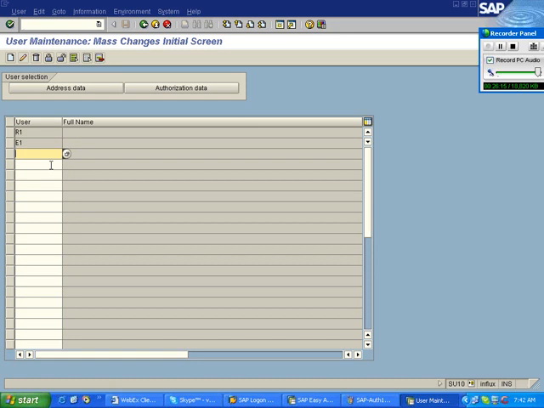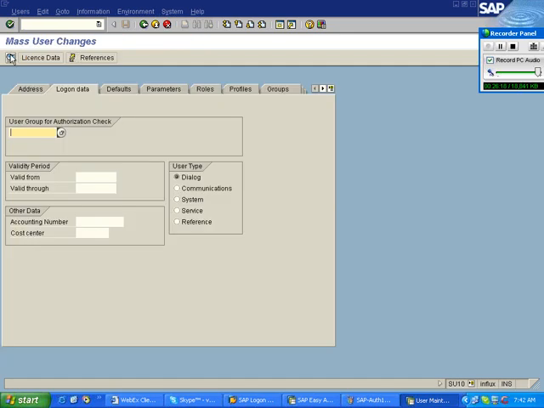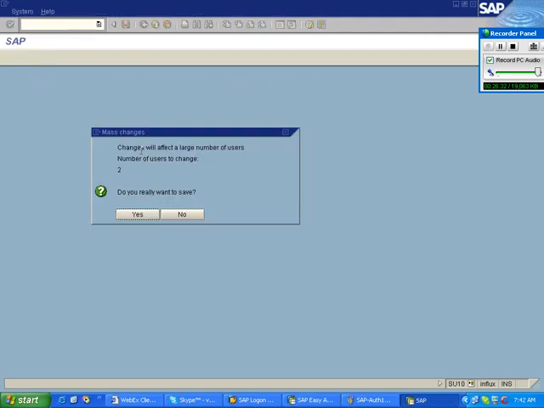If I want to create two user accounts, or I can create more than two, I am creating two user accounts at a time. It is not asking for a password. I'm creating them at a time, but it is not prompting for any password. Let's save this. Changes will affect a large number of users. Do you really want to continue? Yes.